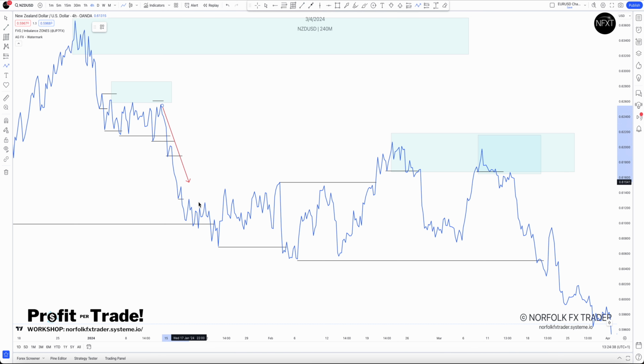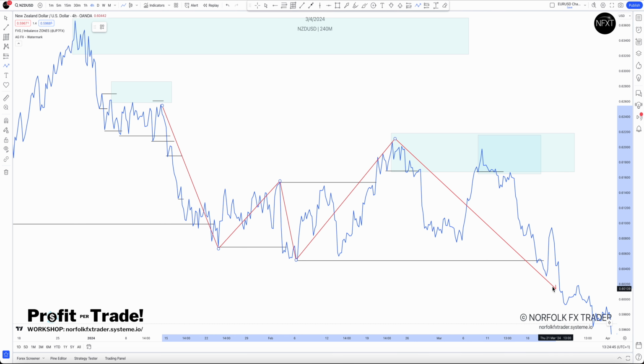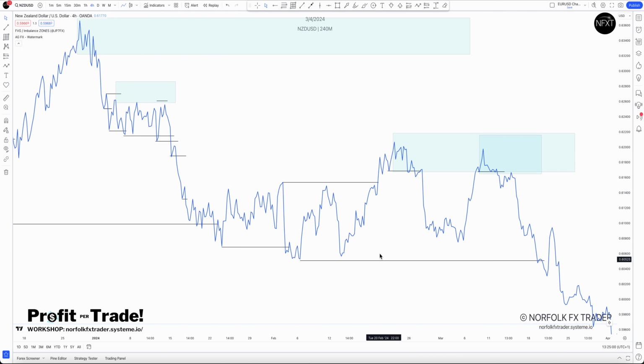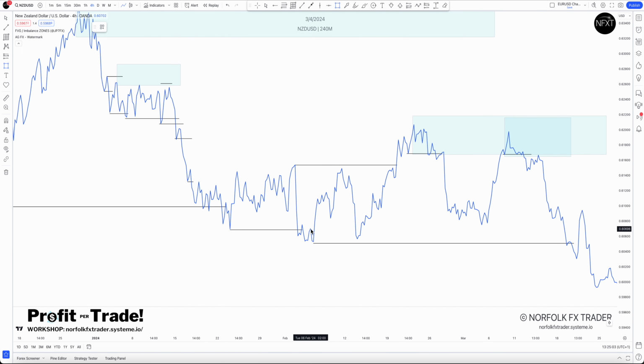So we can see with that push down here, a pullback, a break to downside, a break to the upside, and now break to downside, pullback, continuation. Okay, that's your larger swings. Now again, like I said, we have these smaller swings within, and we can see this area of supply was created, a reversal out for potential sell. Again, down here, we create this area of demand to the upside from this reversal, even though we broke out, and we went back into this area of supply.